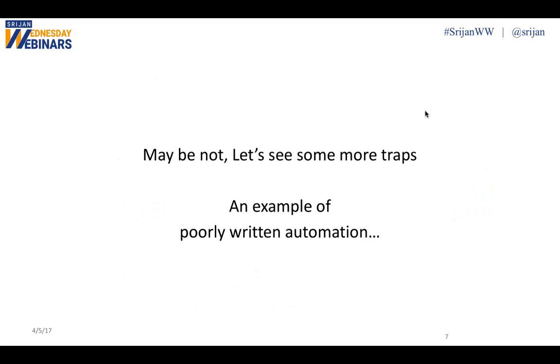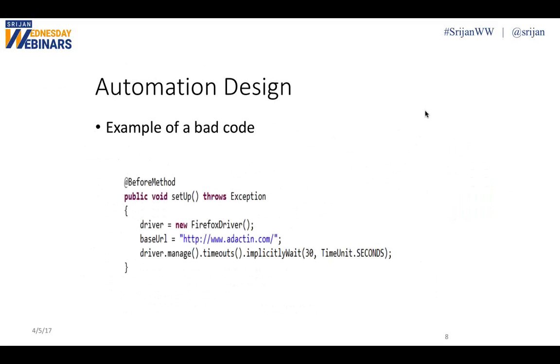So I would like to present here an example of a poorly written automation code. Now look at this example. This is the Java code for automating a web application. The web application which I've taken here as an example is a hotel booking web application, where a user can go to the home page, log in from the home page, search for hotels, select a particular hotel, make the payment, and get the booking confirmation page. This is a sample app which I've taken, and this is a before method which is written in Java.